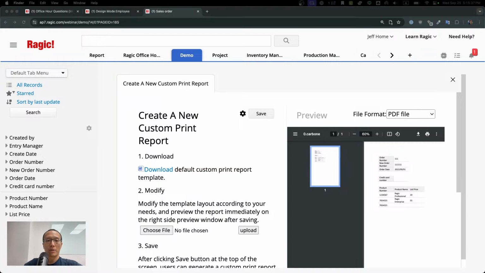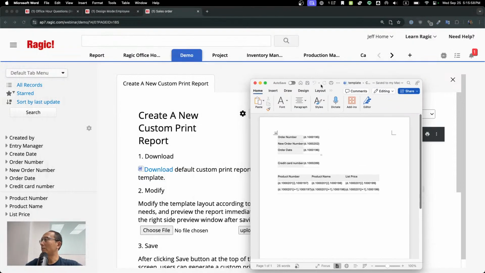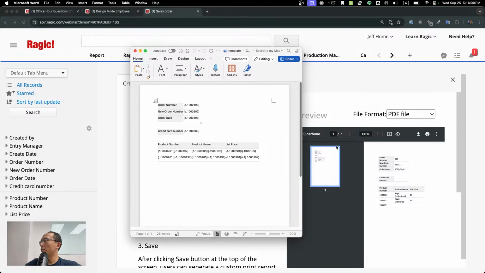And let's see, where's the template I just downloaded? Okay, here's the template. This is the default template I just downloaded. So this template can generate the PO right here. What you need to do is, this is Microsoft Word.